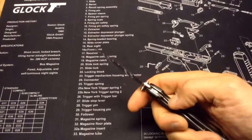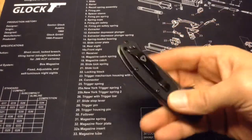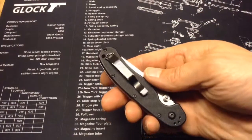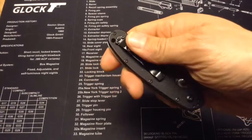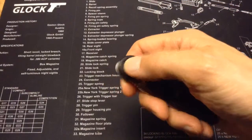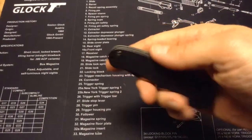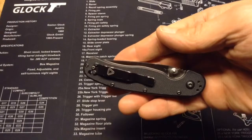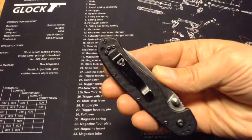It has double studs so it's ambidextrous. It is a liner lock, and it has a belt clip. This belt clip is a very nice feature because you can move the clip. You can see there are 3 little allen head screws and there are holes you can move it to — on the other side and here. So that's a great feature if you like your clip in a certain position. Some knives only give you one option or maybe two. This knife gives you four options.